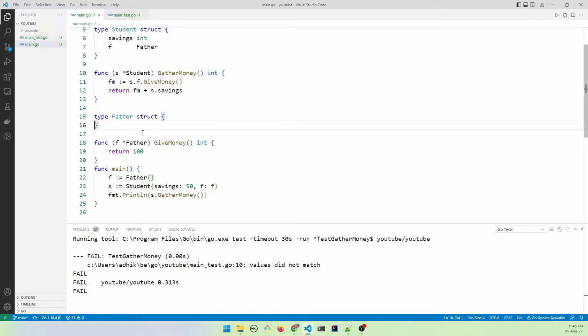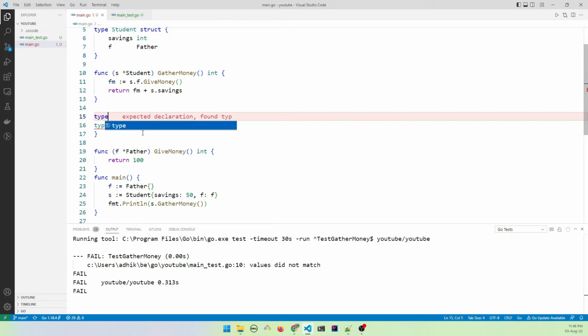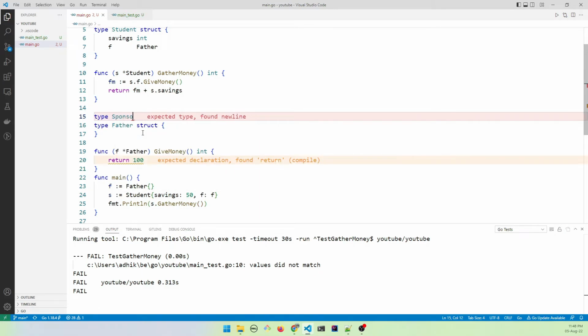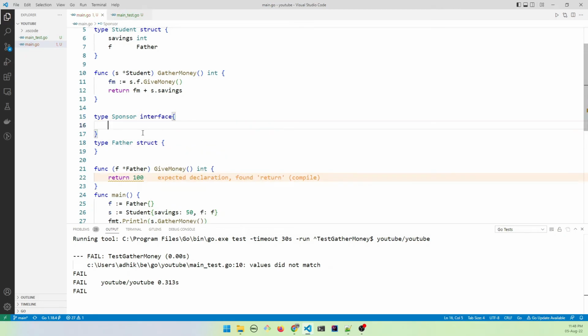So let's say type Sponsor interface. Sponsor is going to sponsor the student with the money. So father could be a sponsor, right? That's fine. So I'm going to say this, GiveMoney int. Let's see if this still works.